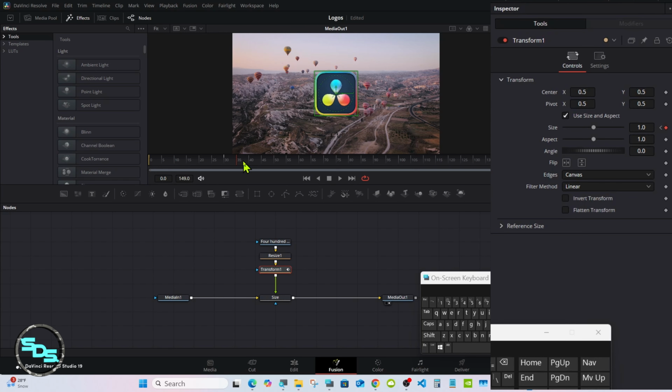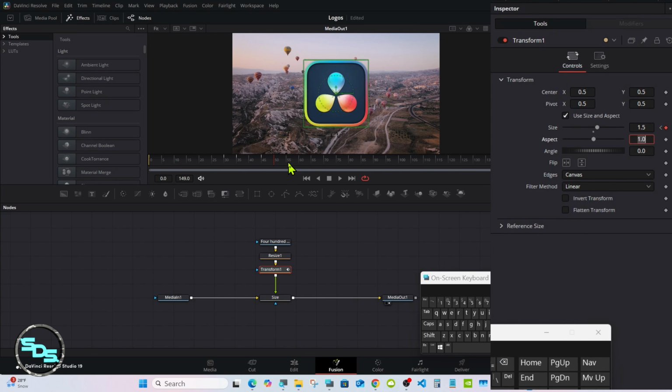Now we're going to advance 10 frames. This is the gap where the keyframe stretcher is going to stretch the frames between 35 and 45. It doesn't have to be that many frames. You can make it much less if you want. So I advance 10 frames, set a keyframe, advance 5 more frames, go back to size, and go 1.5 again.